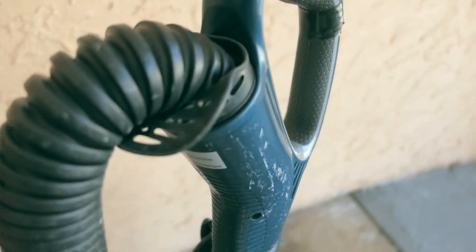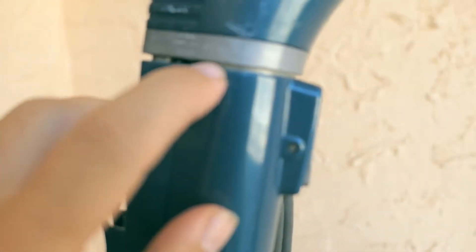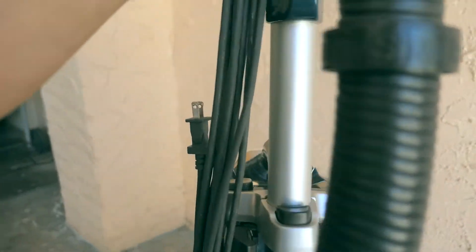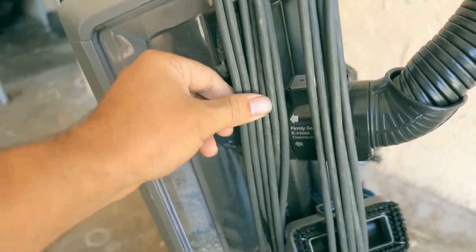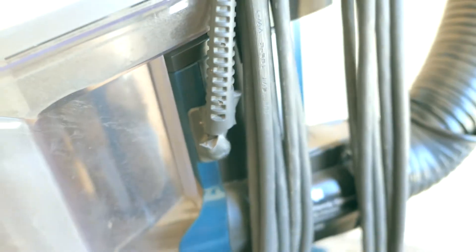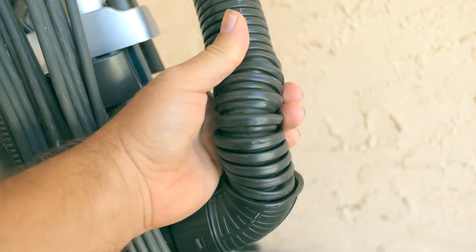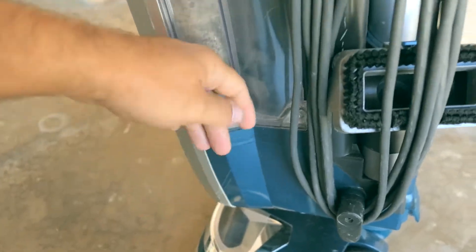Obviously there's wear and tear everywhere — like this thing's all bent. And this part has become pretty loose right here where you can see a crack. The cable cord has been doing pretty good overall considering the abuse — it's a pretty tough cord. The only thing is where it connects here is completely ripped off mostly, but it still works fine. The hose has been doing great — no cracks or leaks or anything. Accessories and tools have been doing good, and the suction has been doing very good.